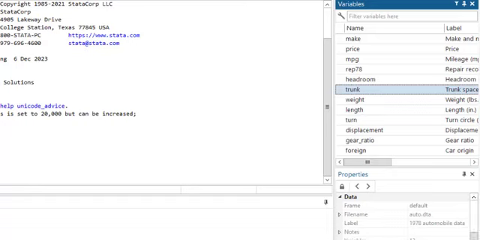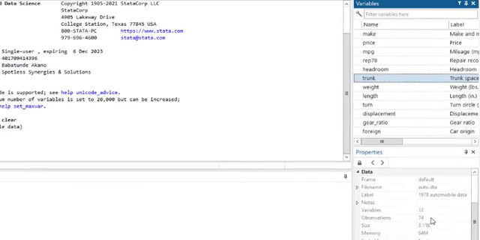Now, we said sysuse auto, clear. So this is the information: the file name, the label, notes, the number of variables in the data set. There are 12 variables in the data set, and there are 74 cars, the unit of observation. That's what it's called. You could wait for that video somewhere where we talk about the unit of observation. And then it's sorted by foreign. So there's a variable called foreign.